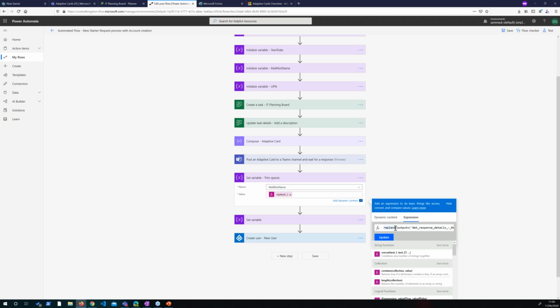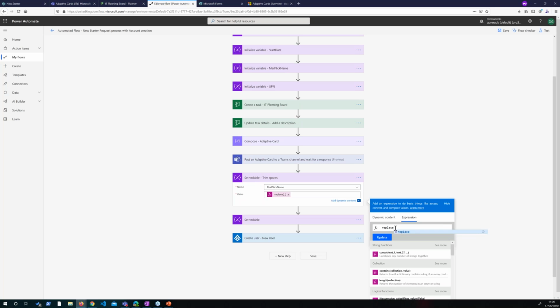And maybe that's a tip, if you're not familiar with this kind of function, if you enter it, you will get some kind of IntelliSense. So when you click on this and you enter this, you get some IntelliSense. In here, it explains you first need to add text, which is of type string. Then you have a comma separator. Then you need to enter the old text, and again a comma separator, and then you need to add the new text as a string.